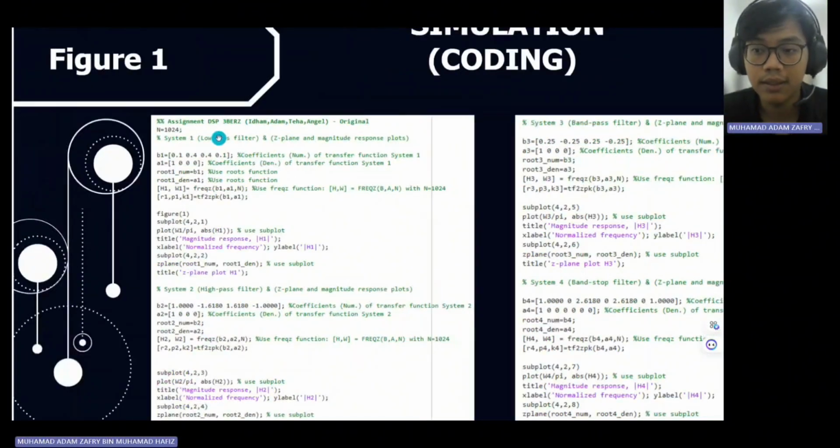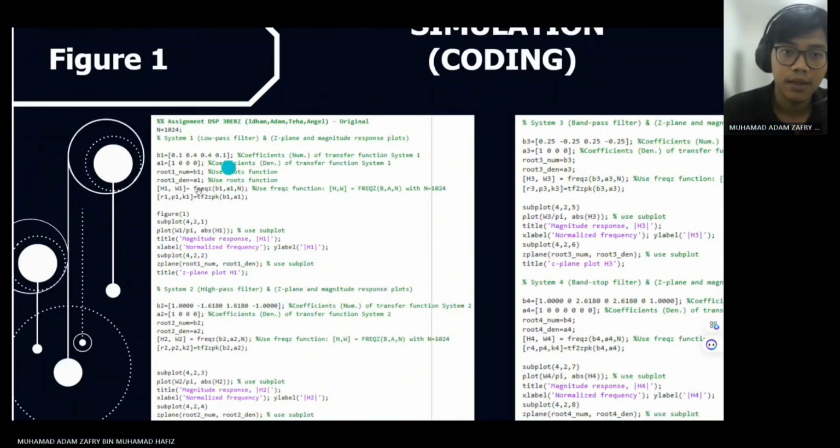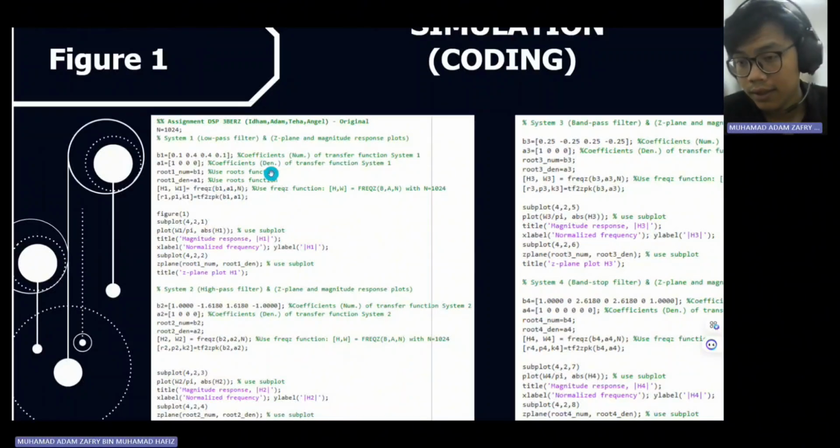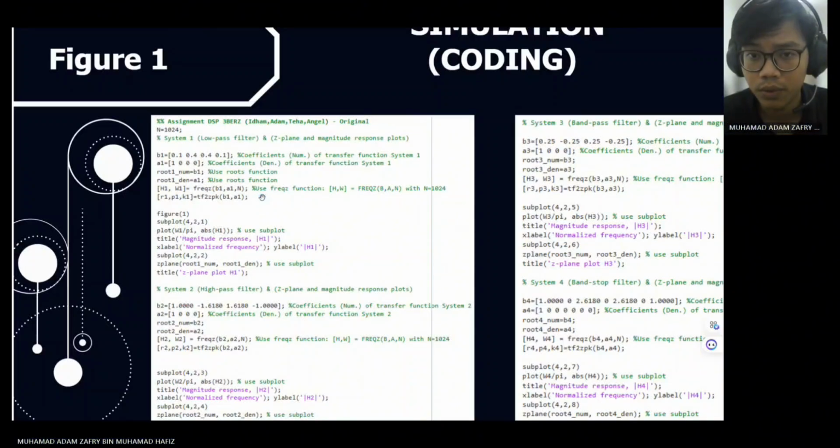So this is system 1. We use low pass filter. Firstly, we need to declare the values for the coefficients, numerator and denominator, for the transfer function. And then we declare the roots function for B1 and A1. And we use a formula to do a transfer function for the low pass filter.